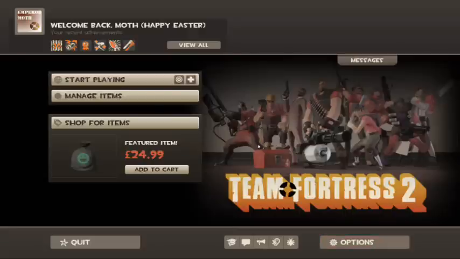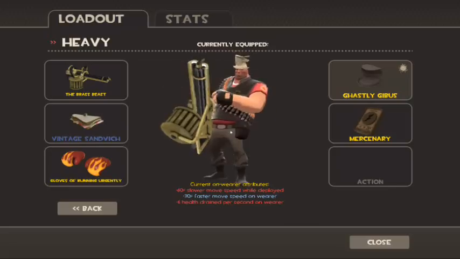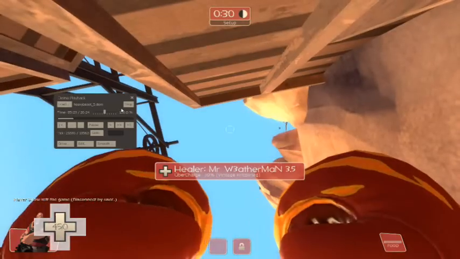So now we've finished our heavy layout. Let's go and have a couple of games. Hi guys, I'm Emperor Moth, and we're using the heavy with that class you just set up.